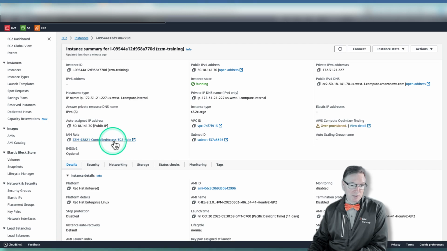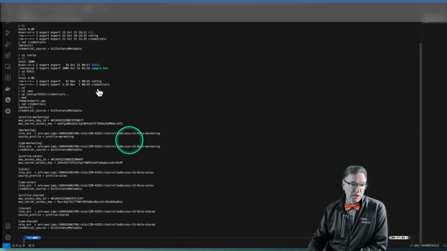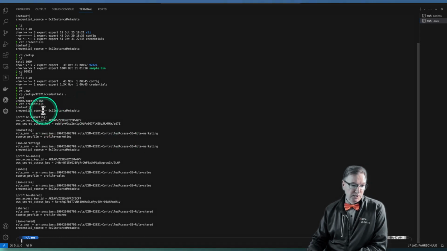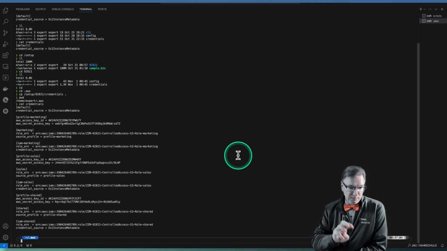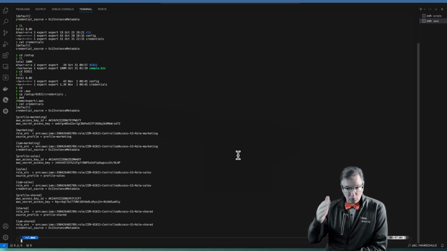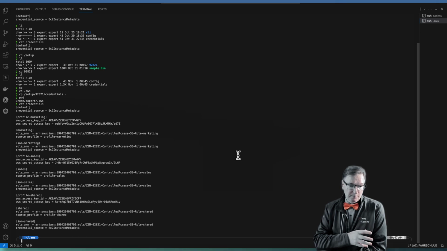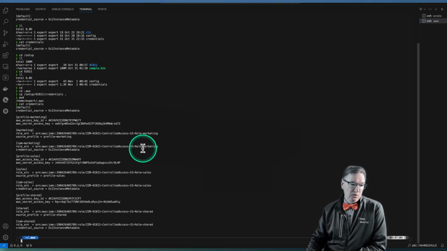It would inherit this particular role and the permissions and access of these resources if we are going to use the default. Now, because we have 3 different teams, 3 different buckets, 3 different roles, as well as an S3 focused and an IAM focused profile, we can see all of them in here.